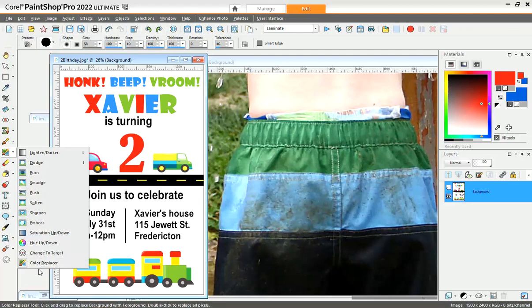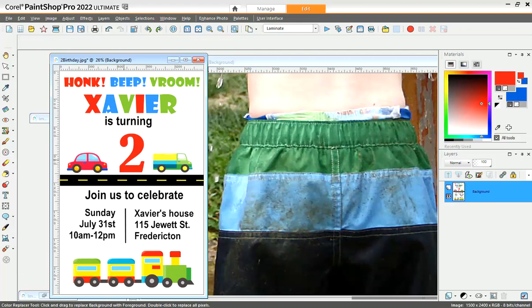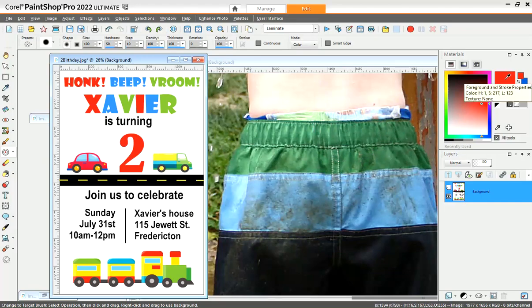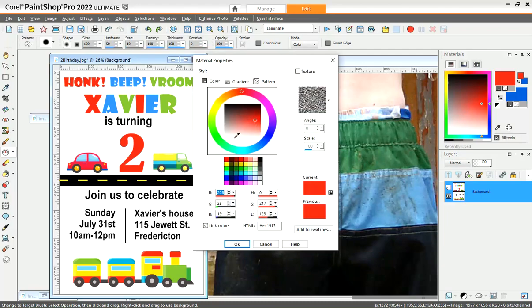On the other hand, you might want to use change to target. Change to target will change whatever color you are brushing on by the color that you have here as a foreground. So I'm just going to change to not too red.